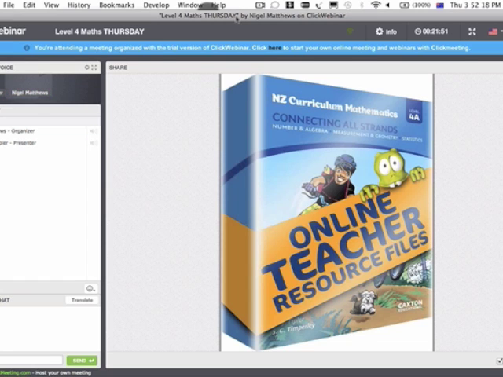So there are extra strategies in our stage books that we don't cover specifically in the Connecting All Strands, but we do cover the number and algebra of the New Zealand curriculum fully. And we do interweave the strands, as Nigel said.